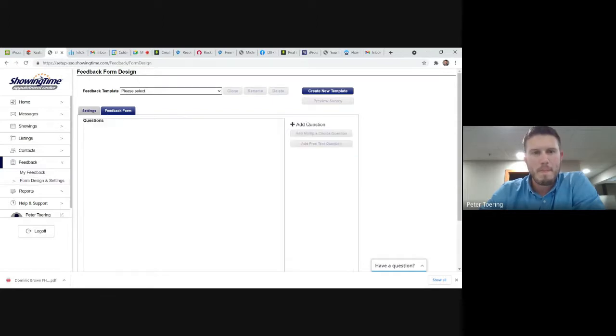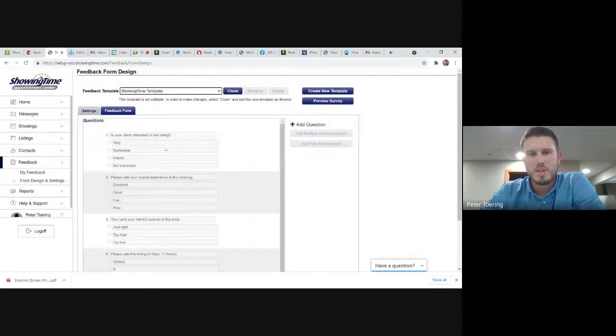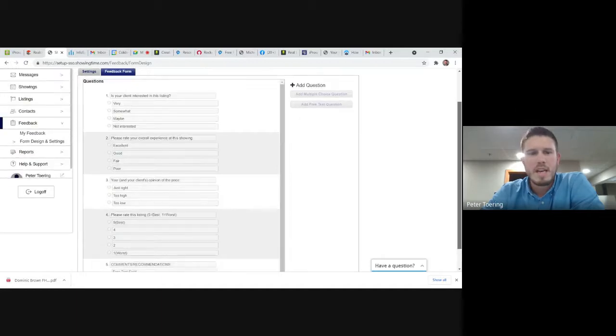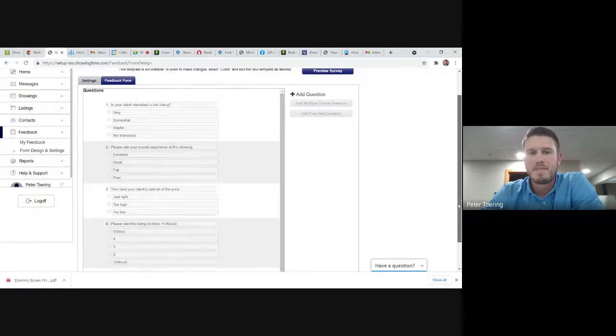form. You can change the questions that you have. For us right now, this is the template we have. You can change the template and put whatever you want and whatever your options are. And you can also add in a free form fill out, you can do all of that. So I have done this in the past.